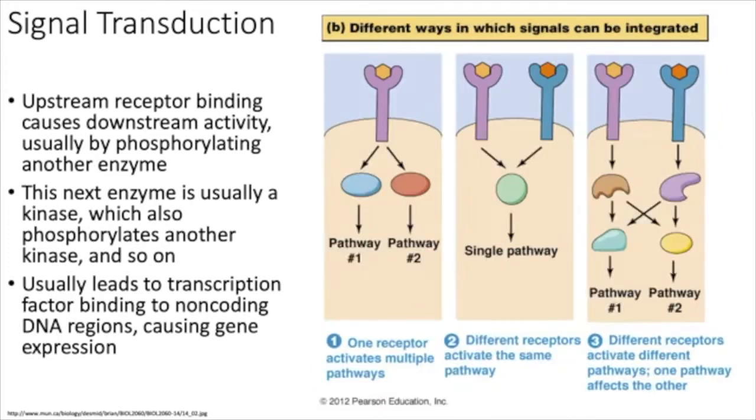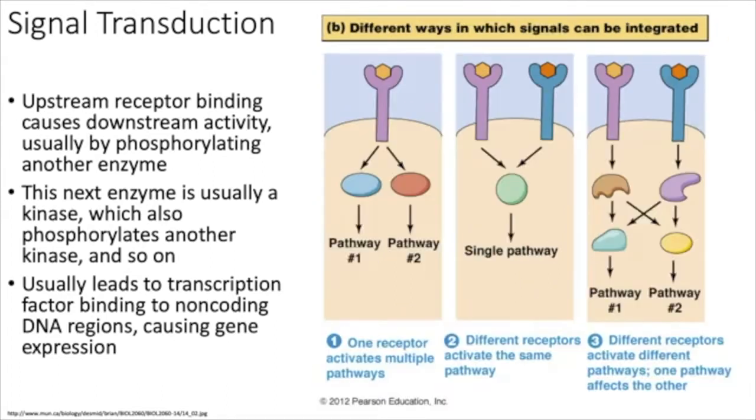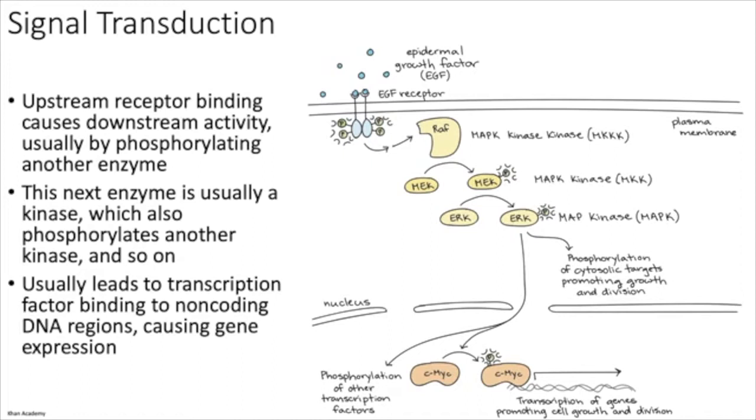The idea of signal transduction can be more complicated than just a simple receptor binding its ligand. I mean, just in this example, you could have one ligand that triggers different pathways. You could have two separate ligands that come together on one pathway. Or it can get real complicated real fast, which is how it actually usually is. But there are some pathways that are less complicated. One of the classic ones would be epidermal growth factor. It's just one of those things that's going to trigger a cell to basically start going through mitosis.